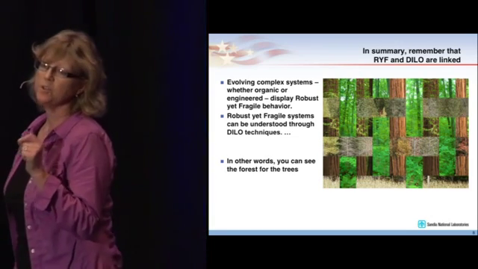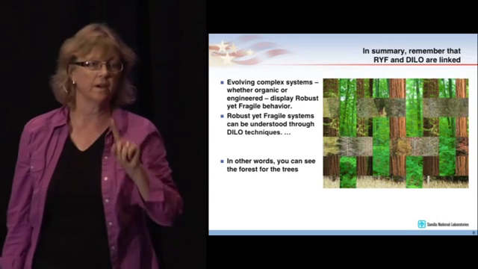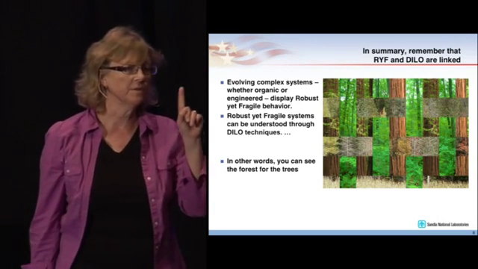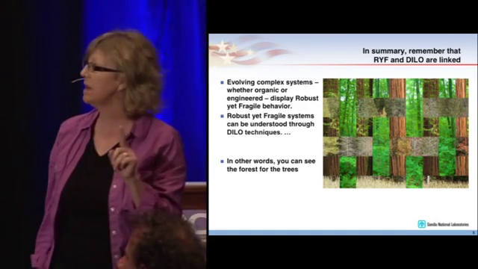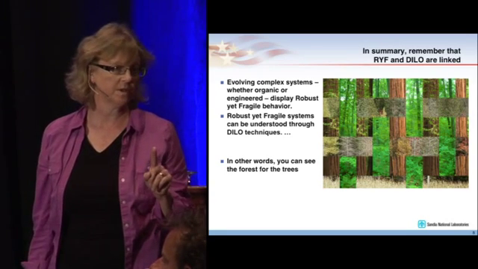So in summary, I just want you to remember robust yet fragile, and I want you to think of the forest fire. If that's easy for you, I want you to think that robust yet fragile offers an opportunity for using techniques that give you deep information from limited observation. In other words, you can see the forest for the trees.